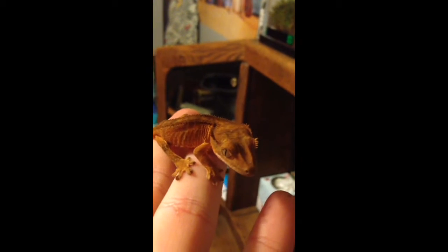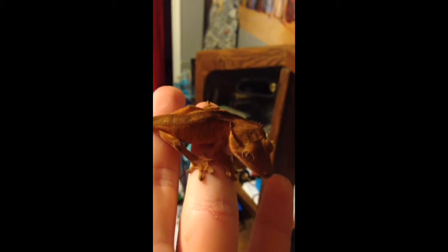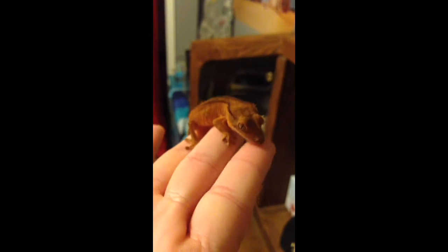This takes us to our last reptile. The light's not on because she doesn't need lights. It's just moss on the ground with driftwood — nothing too fancy. This is my baby crested gecko, and her name is Lily. We can take her out because she's pretty tame. There we go — she is just beautiful. I think crested geckos are just so beautiful.